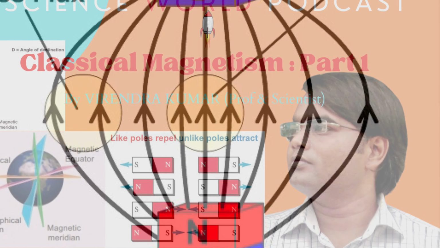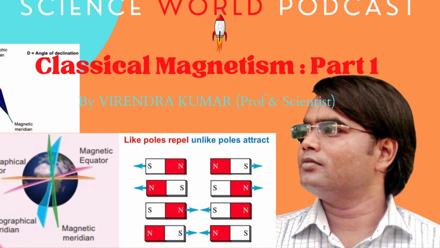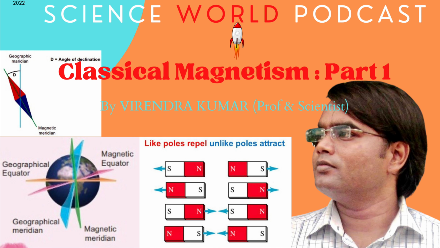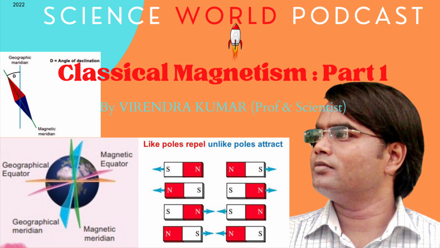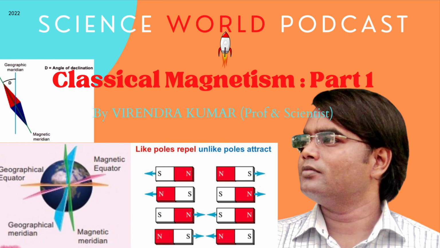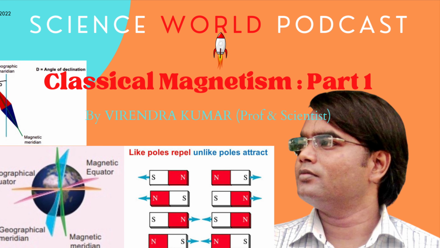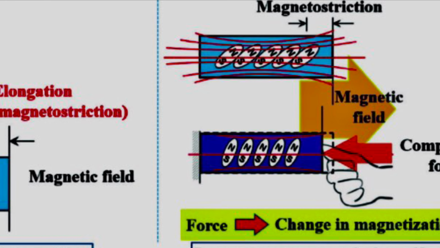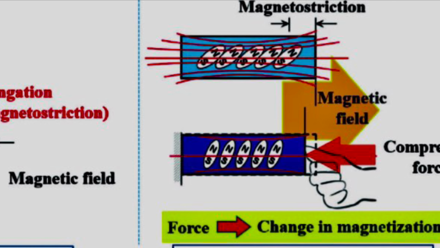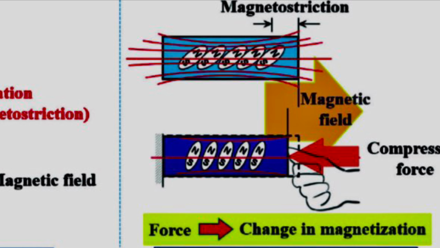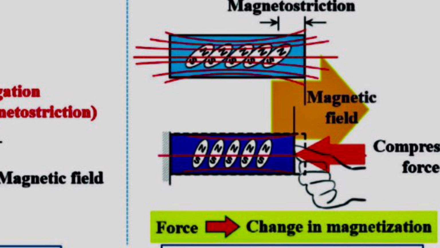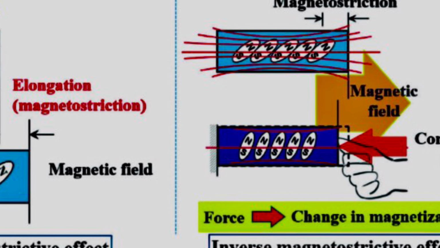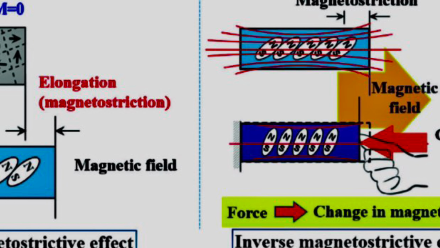A very interesting fact I am going to tell you: does the length of an iron bar change when it is magnetized? So friends, yes, it changes. In magnetization, due to alignment of spins parallel to the field, the length of the bar in the direction of magnetization increases. This effect is called the magnetostriction effect and is used for producing ultrasonic waves by magnetizing and demagnetizing an iron rod at high frequency by the current in a wire wound over it.